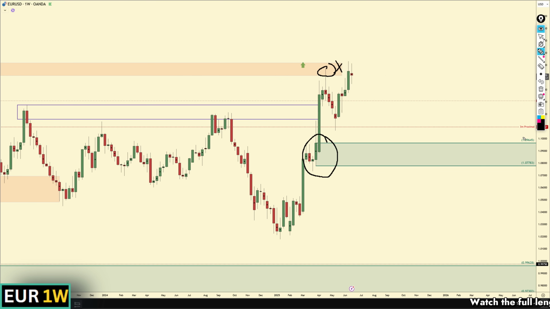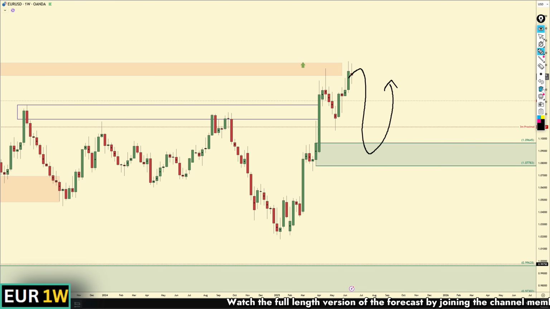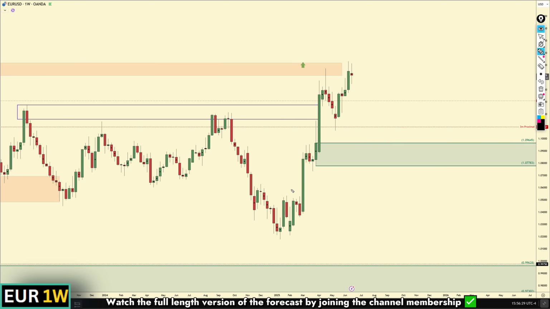That was removed by this area of demand down at 1.09. So a pullback down to this demand could definitely be on the table. It's a good pullback. I like the zone. I like zones that are in the middle of the move like that. I know it's kind of controversial, but I don't care.